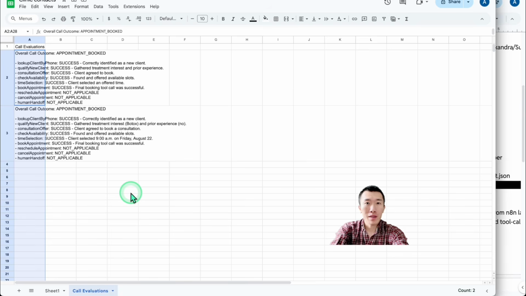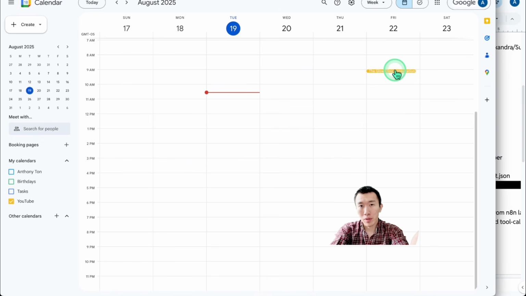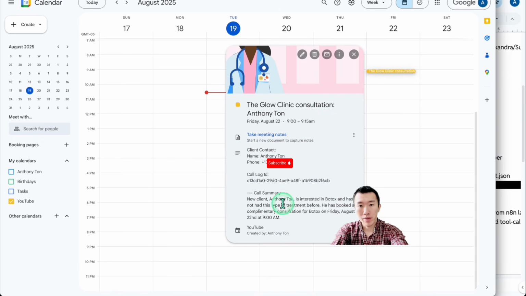And another thing is, for the call summary that we talked about to the esthetician, we can actually go to the Google thing over here. And now that the call ended, it should have updated, right? So I'm pretty sure if I click out of here and click back in, it'll have updated with the summary. So there it is, automatically updated with the call summary, and it has all the information. So like I said, guys, this is working pretty much perfectly, 95% of the way there. Make sure that you test it over and over again and consistently improve.